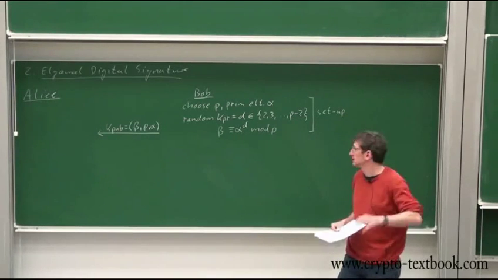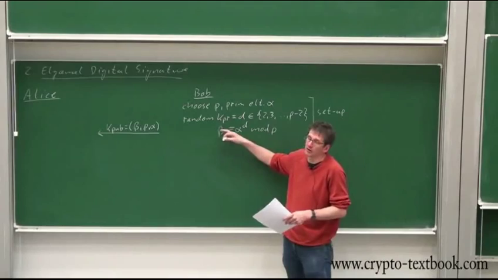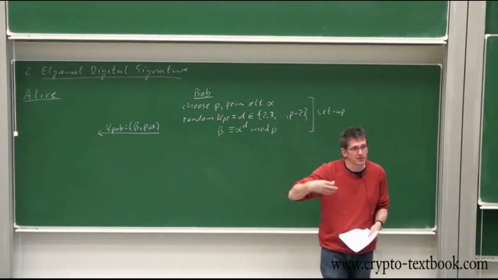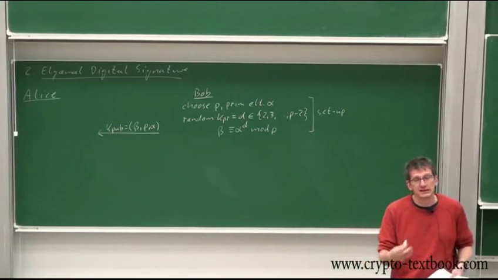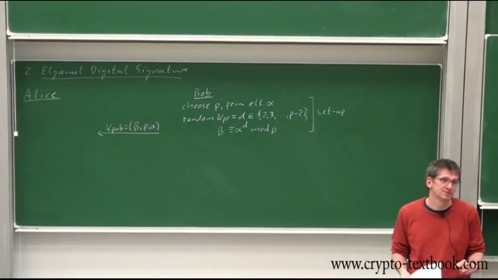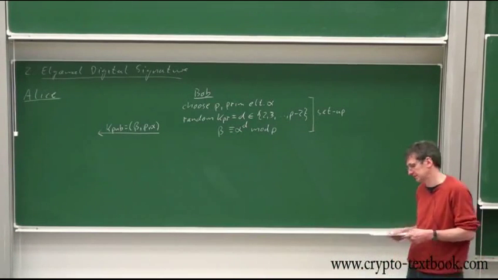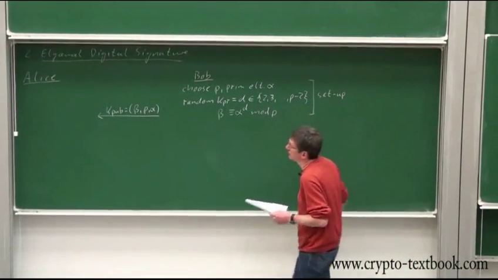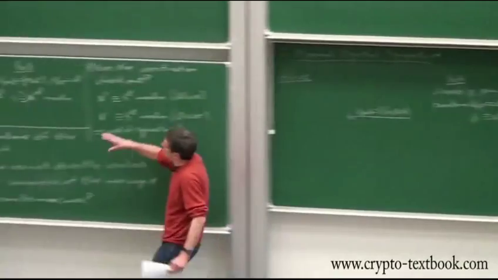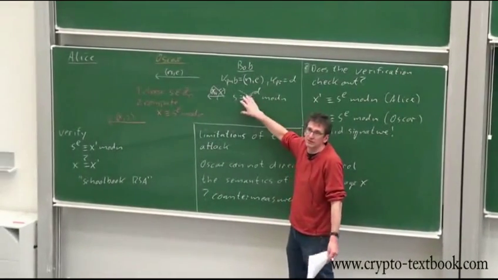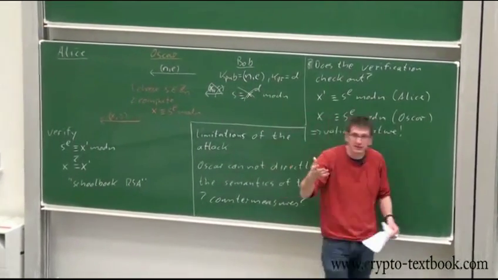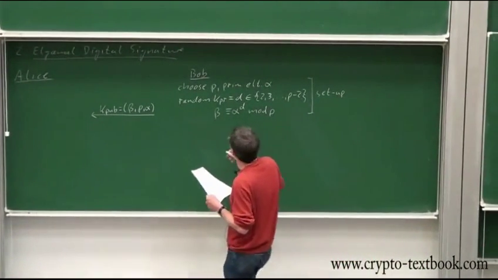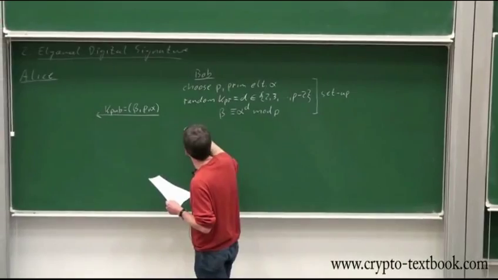So this is beta, which Bob always needs. It stays with Bob. But then every time a new message is being generated, he also needs a new temporary public key. Okay, now let's look at how the signing goes. So we are at this part of the protocol. Here signing was really easy, it was just one exponentiation, and now it's getting a little bit more complicated with ElGamal.